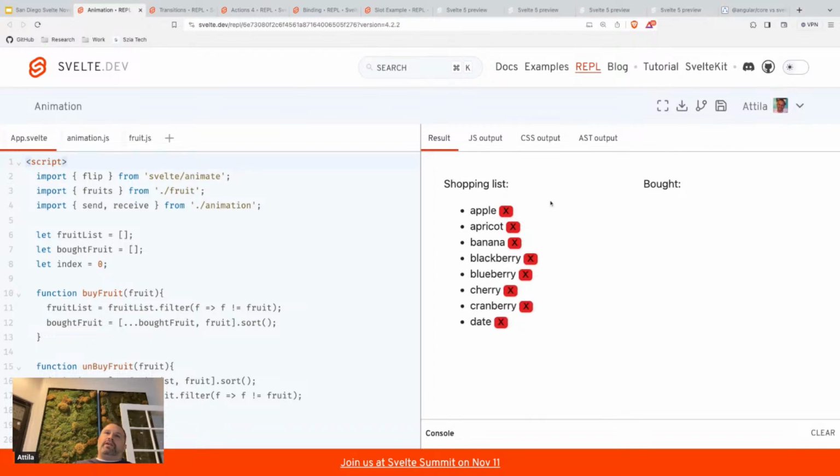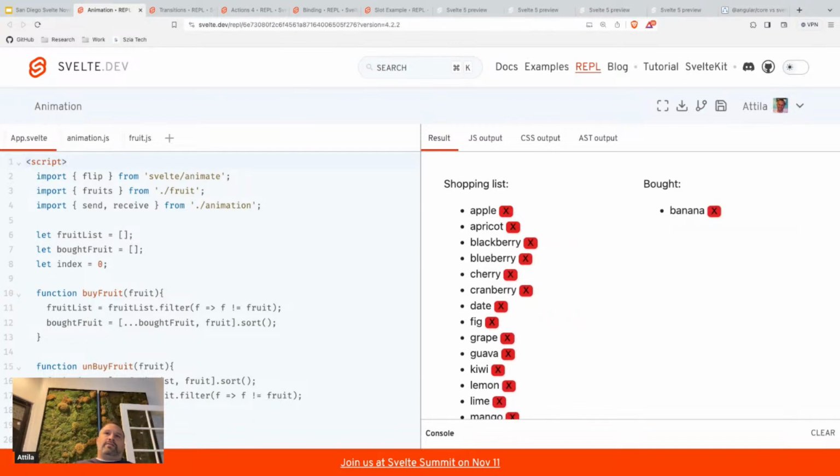But if I want to show, hey, I bought this item, I don't know if this is a super practical use case, but say I want to remove banana and show it in the other list. Whatever you want to call this, this is now an animation. Is it that different from a transition?